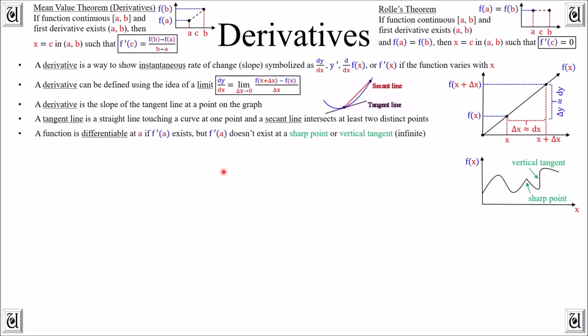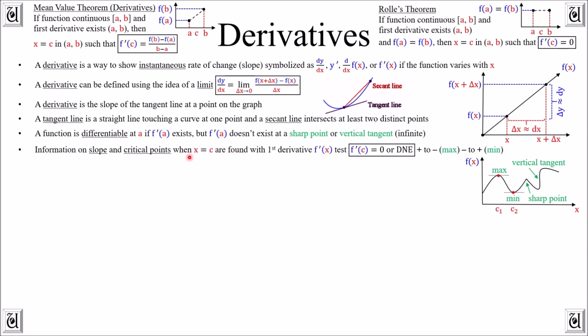All right, so the next thing we're going to talk about is the idea of, is a function always going to be differentiable? Well, not necessarily. So it only is differentiable at a point a if the derivative at that point exists, all right? But that doesn't exist at, for example, a sharp point. So if you look at this function, you have a very sharp point there. We don't like that because we have a positive slope, and all of a sudden we have just this quick, ridiculous change to a negative slope, and so that's not good. And we could also have a vertical tangent line, which is right here, and so that's pretty much infinity here. So imagine the slope is like straight up and down, and so that's kind of an issue too.